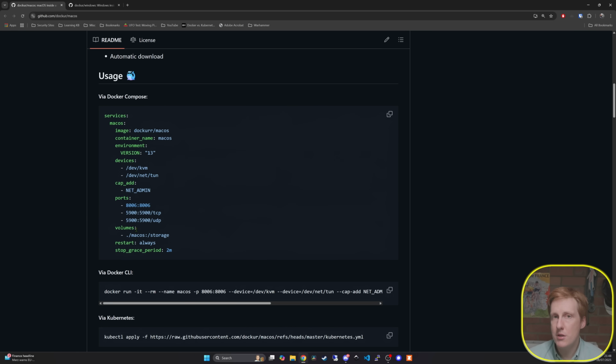Now, handily as well, there's a bunch of environment variables that you can add to further enhance the capabilities of these Docker containers. So you can do things like pass through hardware, you can add USB devices, you can change the number of cores, RAM, disk size, all of that stuff. Plus, with hardware pass-through, you can actually pass through things like physical disks, etc., and they'll show up in the operating system just as you would expect.